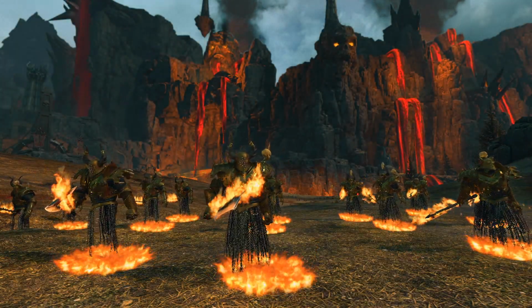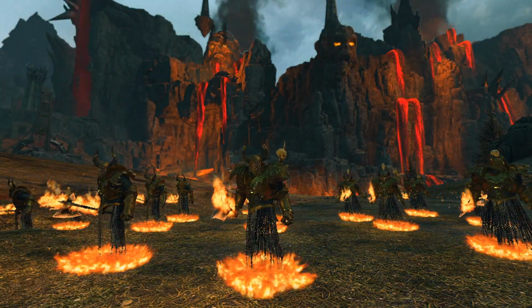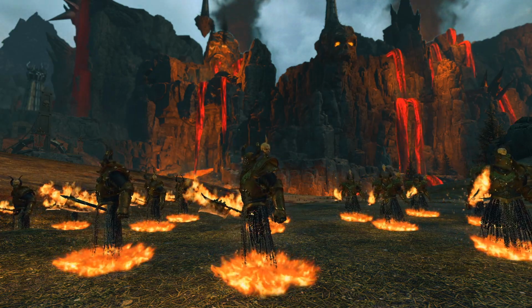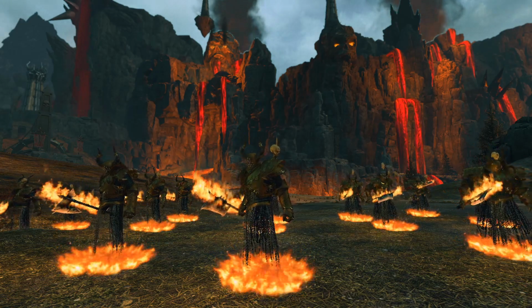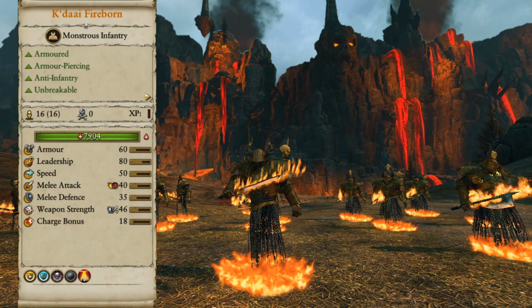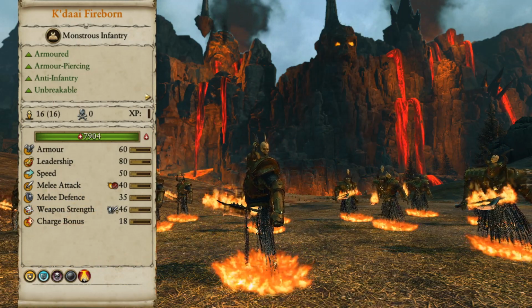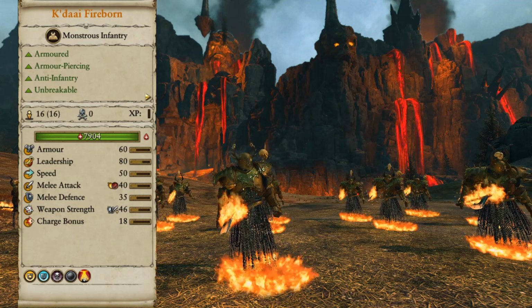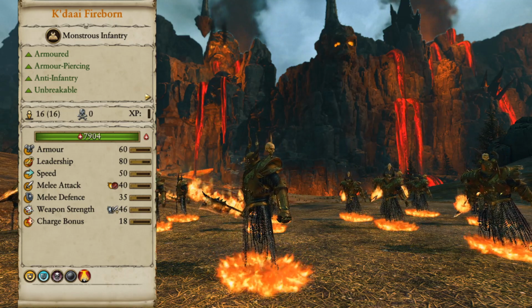Coming in at 900 points, this is another flanking option. The Kaidir Fireborn are created by Hashid priests, and they are half demon and half fire. So you get a yord for 900 points. There's only 16 models, but they are unbreakable, they have fire damage, they have the Burnt ability, dropping leadership by minus 8 to anything they hit, AP of 39, and a bonus to infantry of 8.